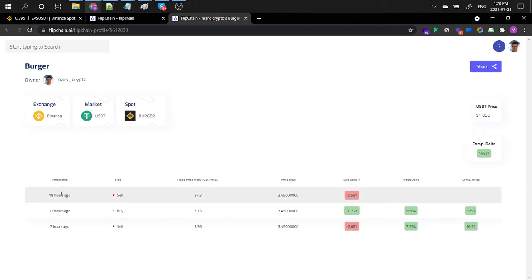You can see here, this was between the 7 hours ago time lapse and 18 hours ago. So, that's approximately what, my God, the time frame, it's really difficult to calculate. It's something like a time span of 9 hours, right? So in 9 hours, by flipping, guys, by flipping, not by sitting on a crypto asset, I made 16.93% in gains.